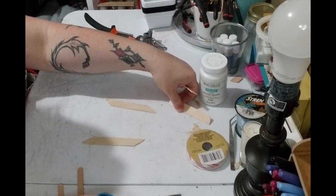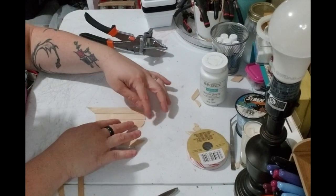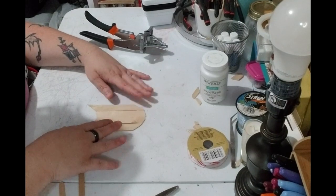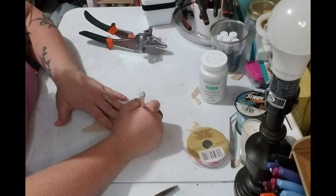Alright. Let's see if that worked. This is literally something I am doing by hand. Let me come here and fix this just a little bit.